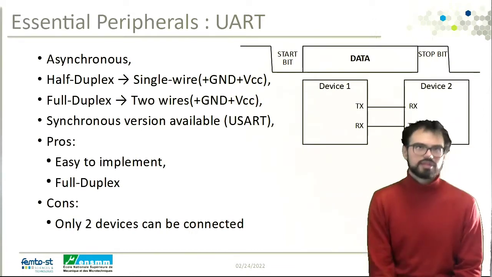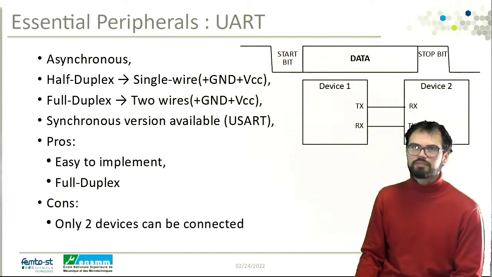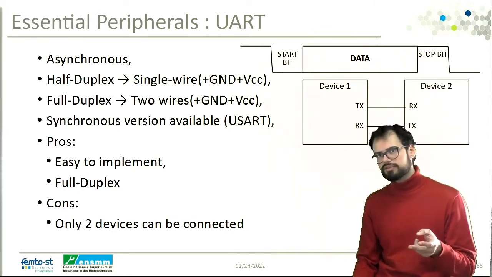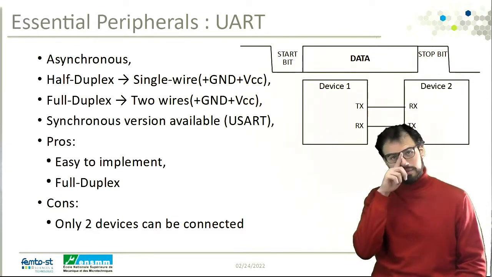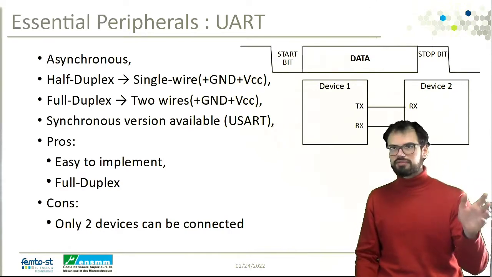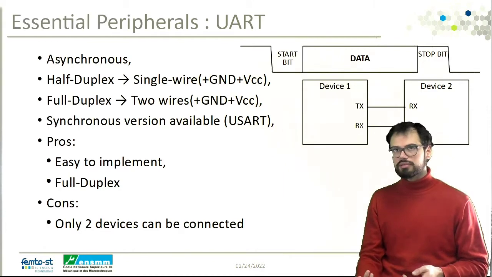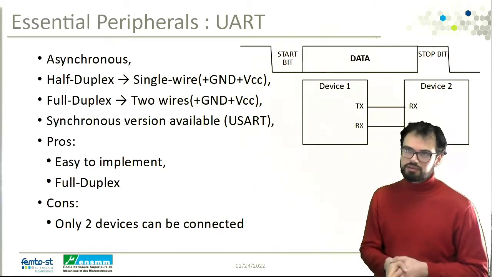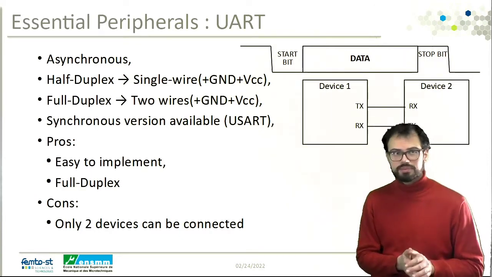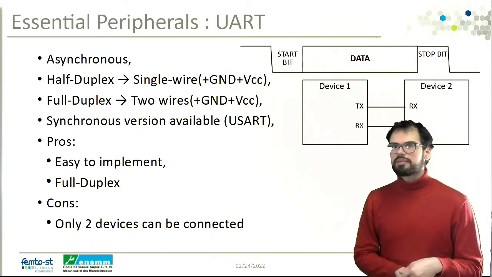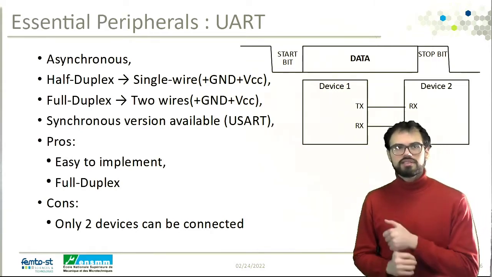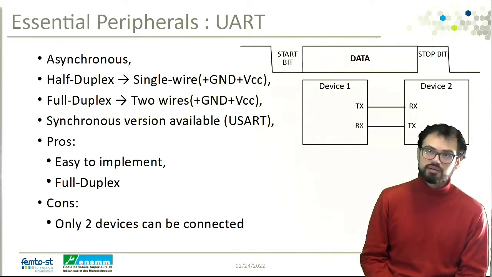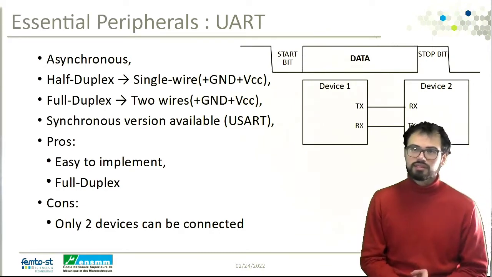Okay, let's speak about the UART, Universal Asynchronous Receiver Transmitter. Its implementation, like in the bus, is pretty easy. You have just two signals, plus of course the power supply and the ground, that will carry the data transmitted from device 1 to device 2, and the other the data from device 2 to device 1. It is asynchronous, meaning the communication can start at any time, and a synchronization needs to be done, which is done by the start bit. It consumes a bit more energy because of this synchronization, and unfortunately you have the possibility to only connect two devices, which is a very big restriction in some cases, of course, but the communication is full duplex and it is very easy to implement.